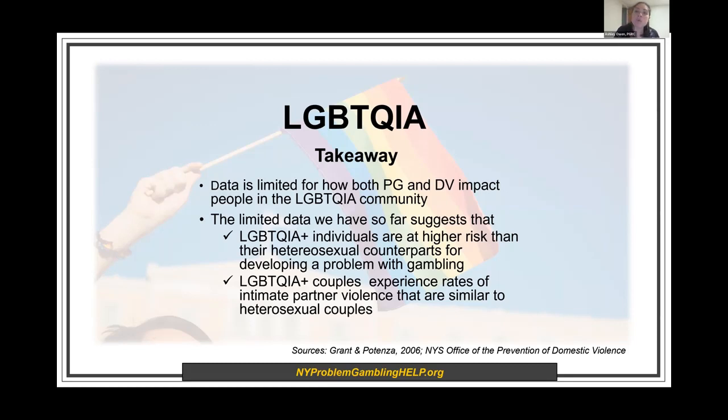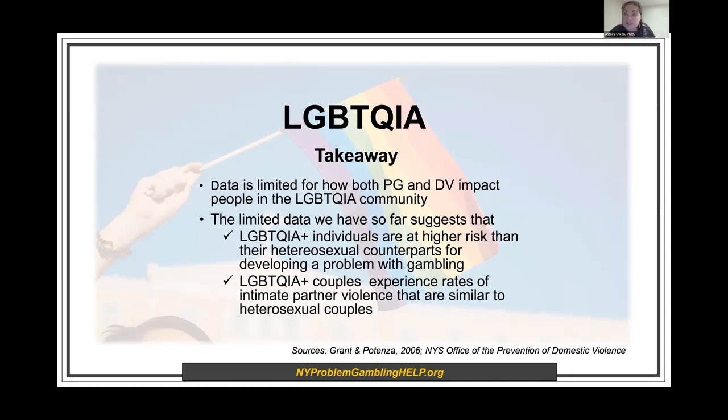And if you look at the power and control wheel, a same-sex couple is still capable of using those tactics of manipulation. Except instead of the power dynamic being based on gender, it might be based on other things, right? Who makes more money? Or perhaps one of them is white and one of them is a person of color. One of them might have more social capital and power that way than the other one.